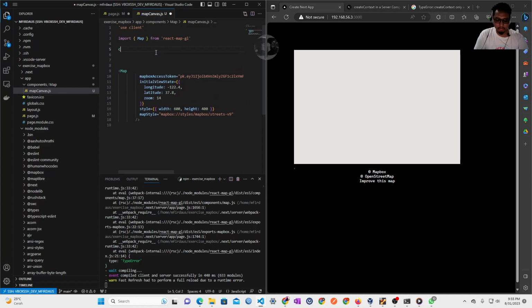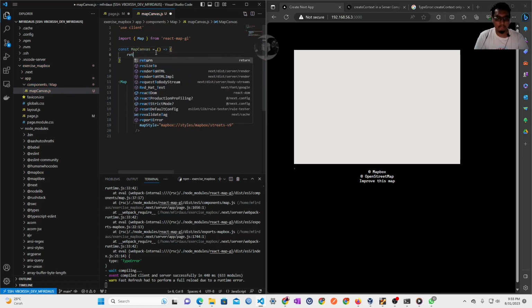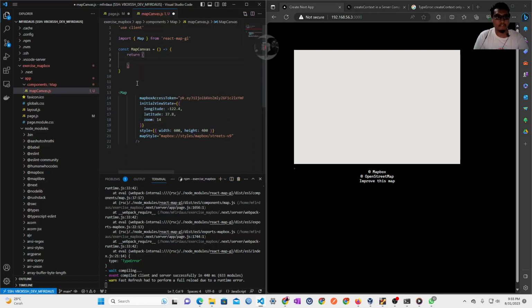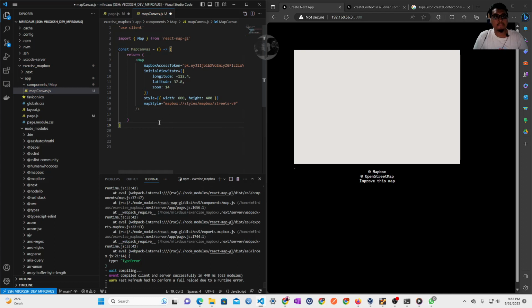Okay, let's try to use ES6 features. So after that this one, and format, and we will use this as a use client for these specific components.